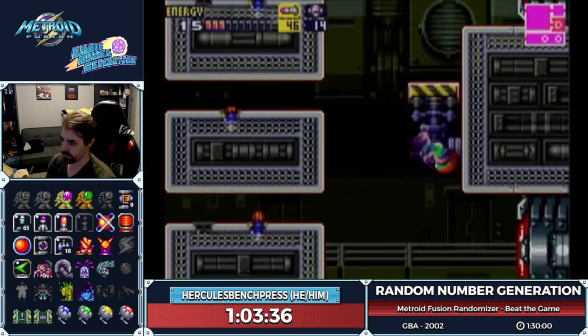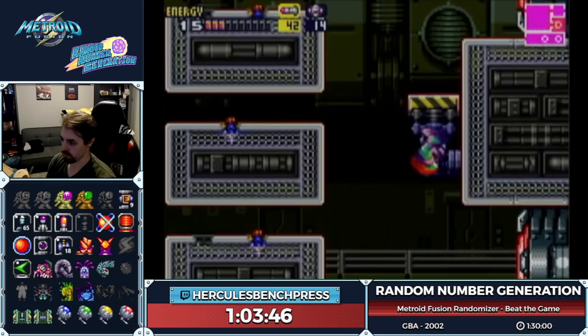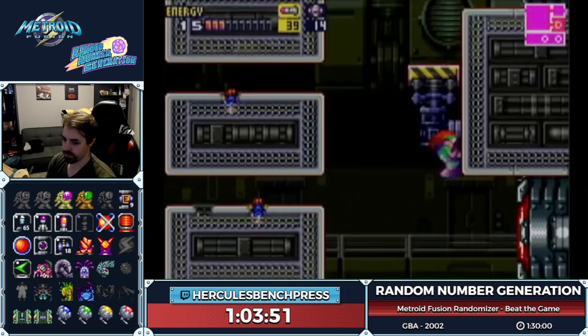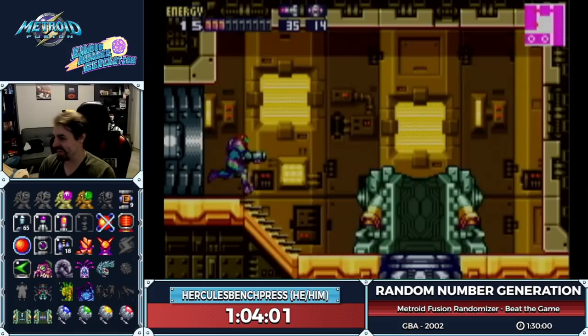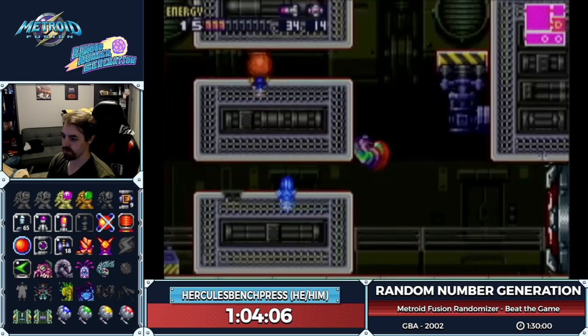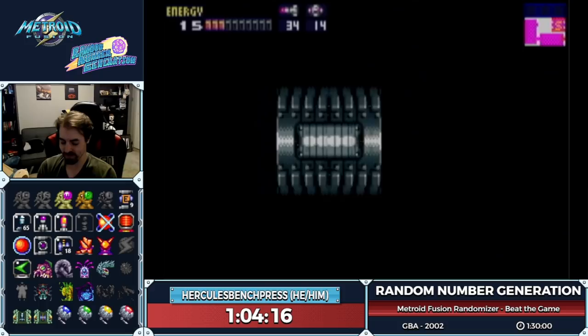I could go down through sector six, but this way is more fun. Come on. I did this the other day. Why am I so bad at it now? Come on. Oh wait, because I'm using space jump. There it is. Yep. Oh, and I shot the door with wave beam, of course.